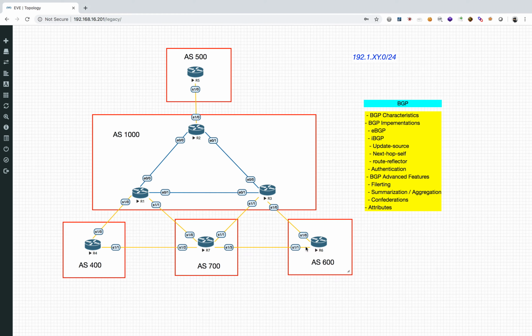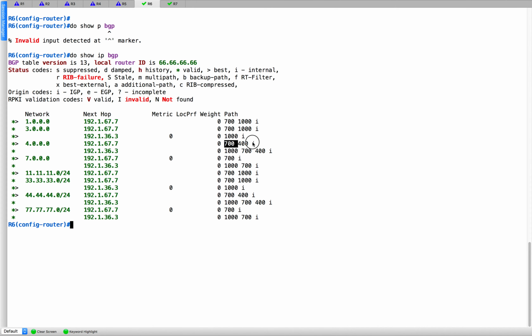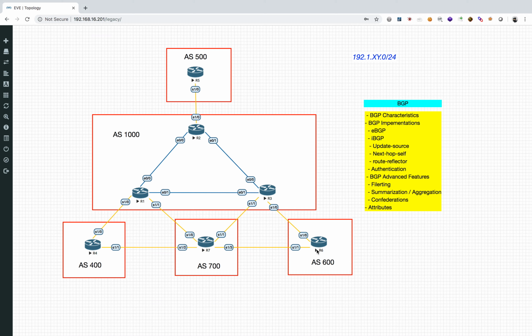So from R6 you go to R3, R3 to R7, and then you reach here. Or the other path is 700 and 400. That's the AS path. So you can go from R6 to 700, then you go to 400. So there are two different paths to reach my 4 network.